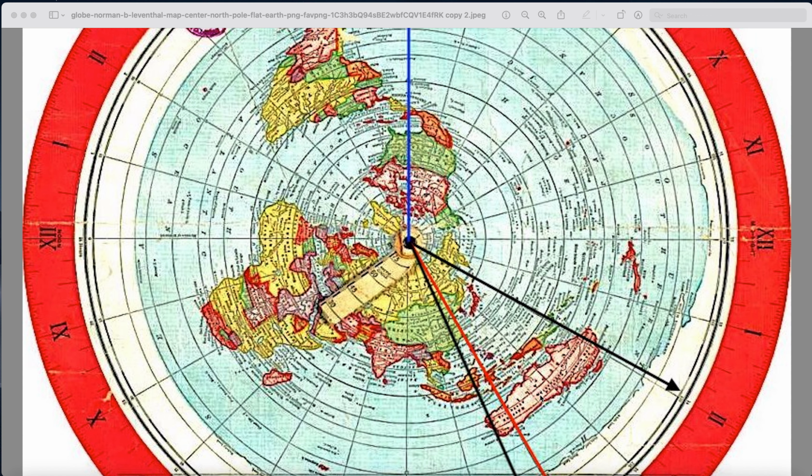Because we need to have this map, but with everywhere south of the equator in its correct size. And all that means is a reassignment of their latitude and longitude positions. We don't need to change reality. We just need to go back to reality. This was a change in reality. That's the problem. The globe was a change in reality. We need to go back to reality, not change it. We need to change from fantasy, which is what we've been led to believe we are living in and on for far too long.